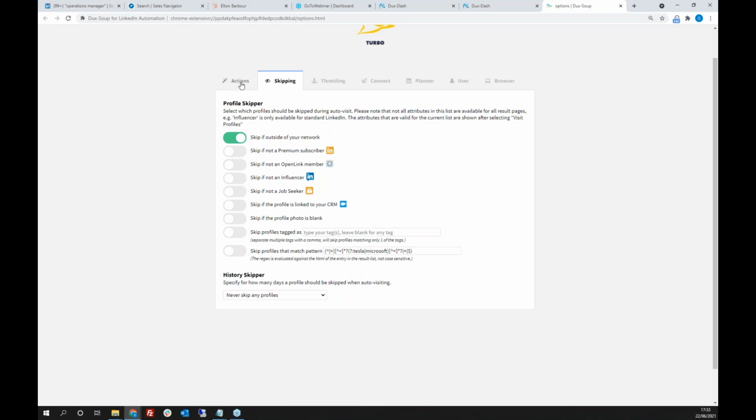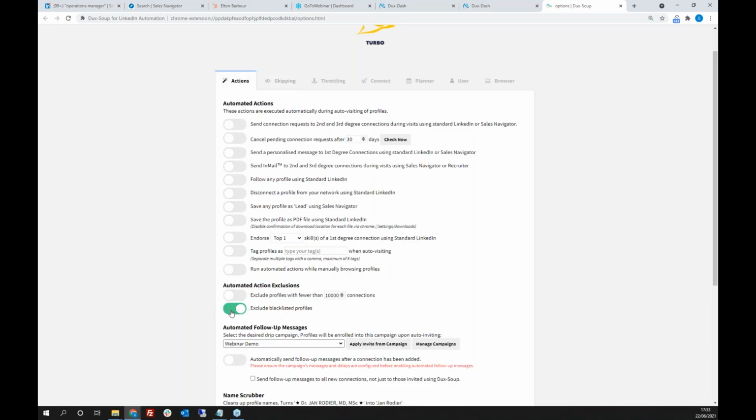And then also untick the excluded blacklisted profiles, because if any of those profiles have been blacklisted, then it would skip them. So yeah, I think I would probably look at, on a nightly basis, setting it off for a couple of hours to visit a few hundred and have them imported that way, because then I know I've got as complete a data set as possible. Yeah, it'll take a little bit of time, but I think that would be the best way to do it.